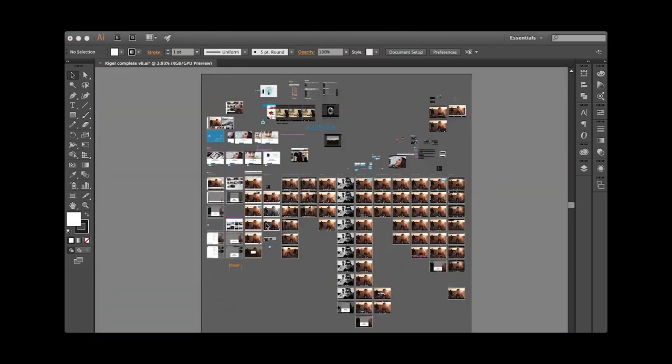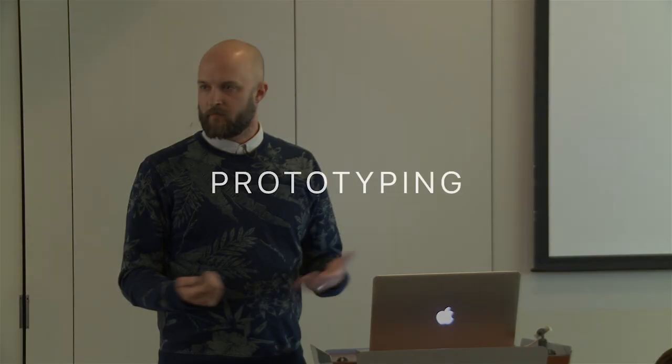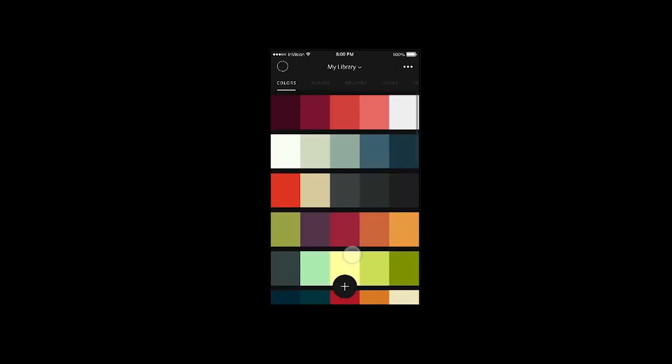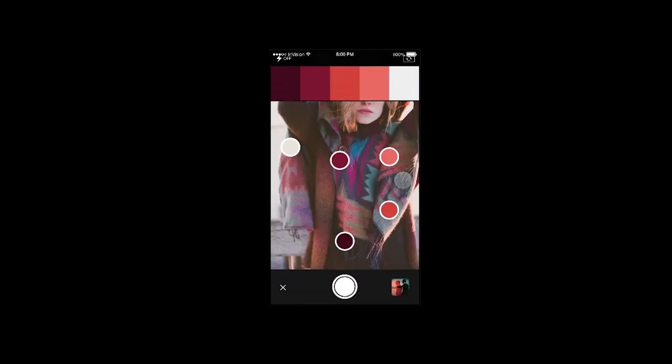And of course, the most important part of our job now in solving these problems is prototyping. A prototype is worth 1,000 meetings, basically. If I can walk in and give this to you in your hand and you can interact with it, we know immediately whether it works or not. And so we're using all the tools, and it feels like there's a new one every other month.